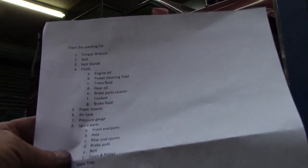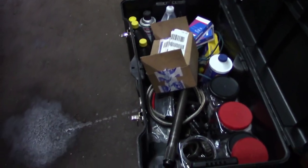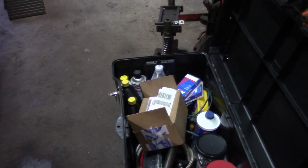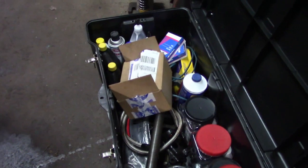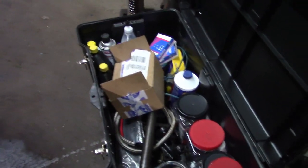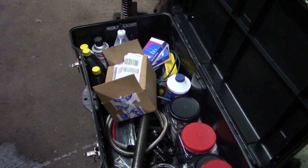I do have a packing list that I've generated and I'm working on, and I have a box that was designated as part of the things that we're doing for race week, and the spares list is pretty extensive. Everything from, because I'm going road racing, a spare set of brake pads, a spare set of plugs, fluids for just about every aspect that could be required, a spare axle, a spare drive shaft flange, some AN style hose, spare rear end bearings, axle bearings, seals, all that kind of stuff. It might be overkill for what I'm doing this week, but we were definitely prepping for drag week, and it is just benefiting for all the other events that I'm hoping to take in as we close out the season.